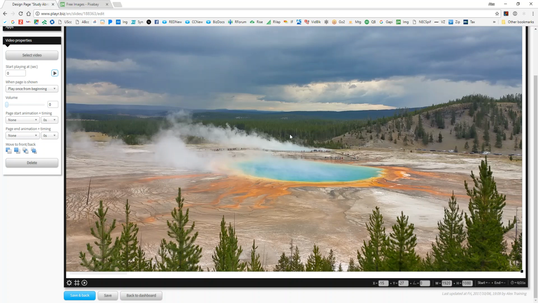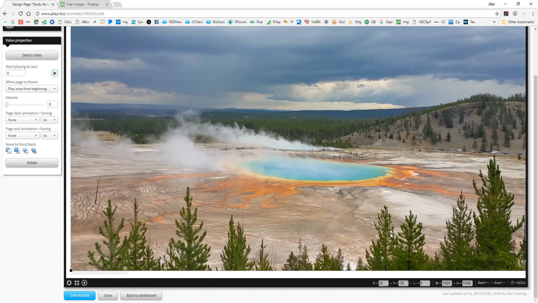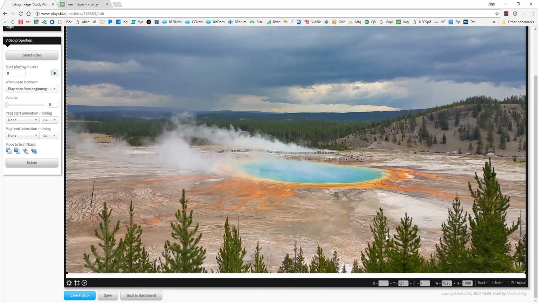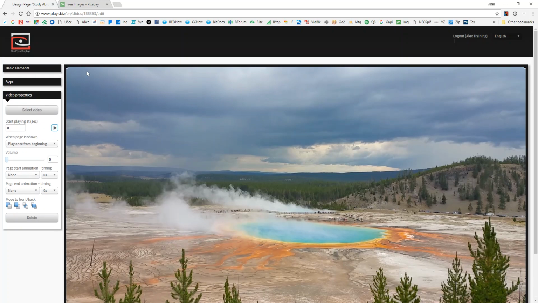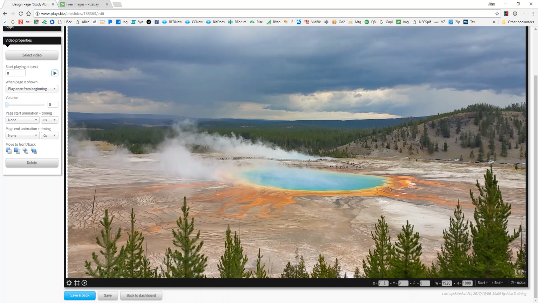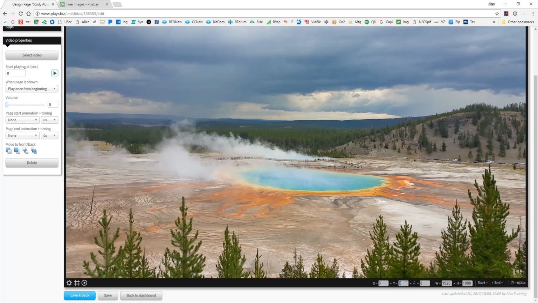So anytime you have an image or anything sized to that proportion, it will fit perfectly within the canvas. The X and Y at the bottom are your positioning, so you'll notice as I move it left and right, the X changes, and the Y will also move for vertical movement. And so what I want to do is position this exactly at 0, 0, and that will put it right into the top corner. So the X and Y is measured from this corner. If I move this just a little bit, you'll notice down here that we're only about 7 pixels off the left and about 9 pixels off the top. I'll put it back here. So now we would like it to be right perfect.